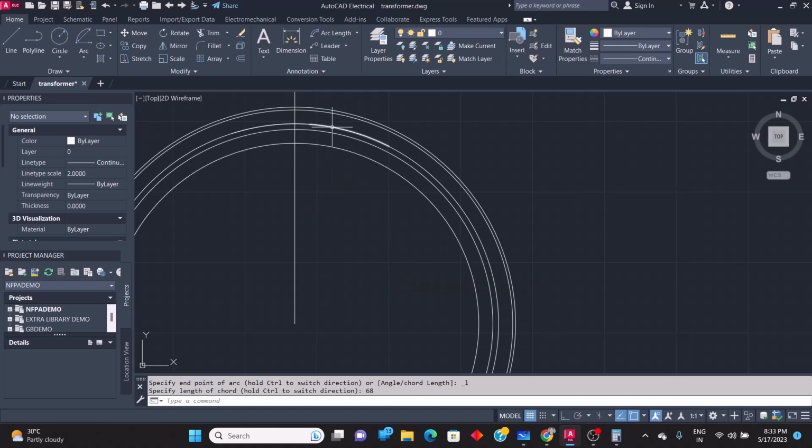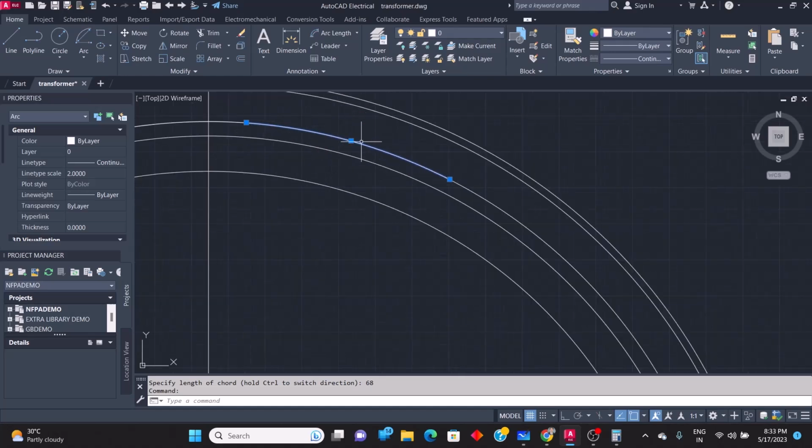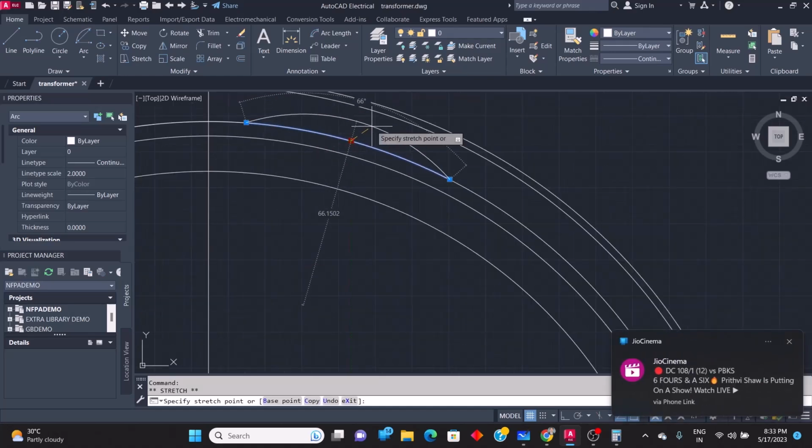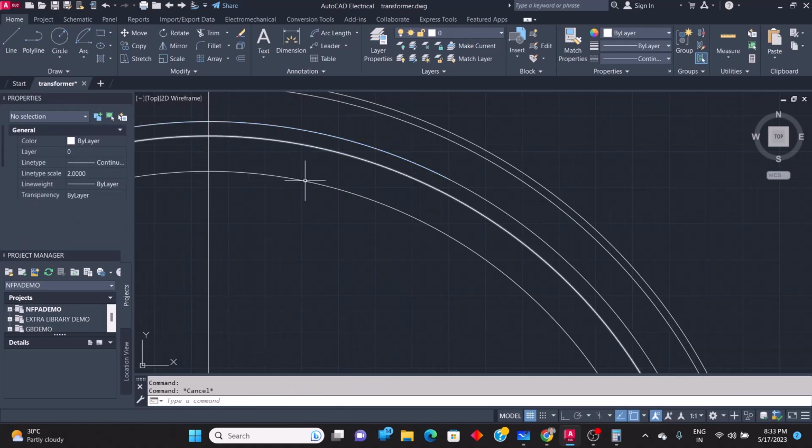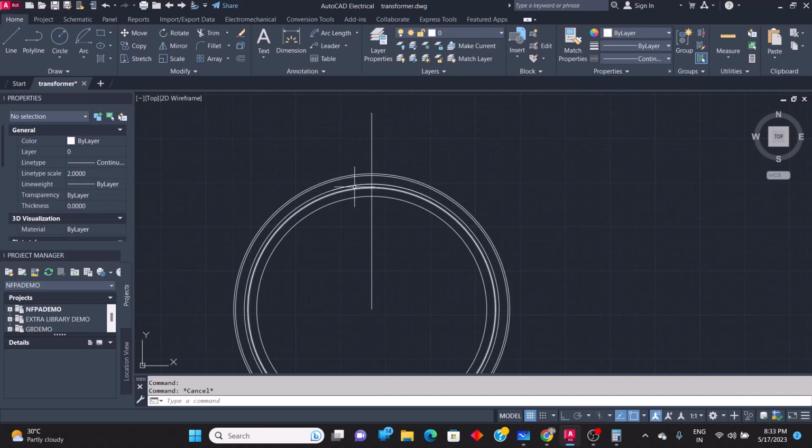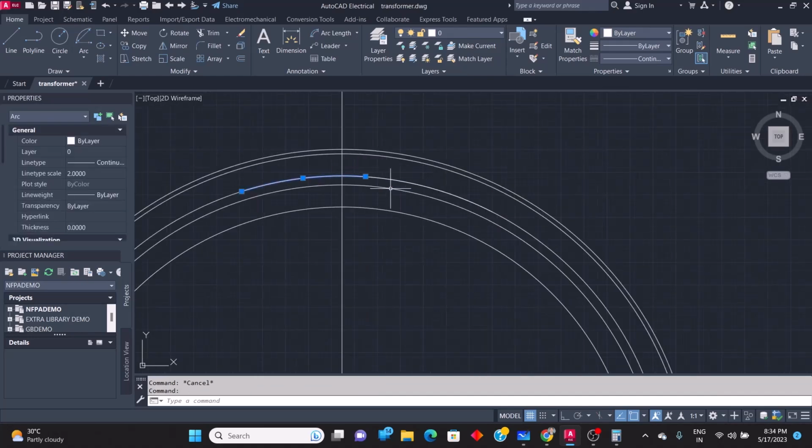Okay, we have got this length also. We have got two arcs. It is better.